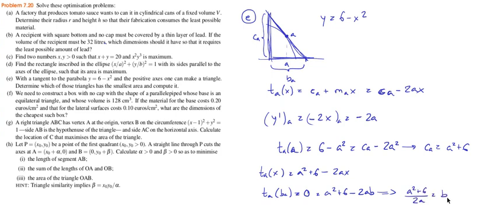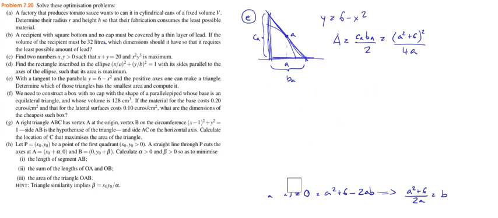So what I have is the area of my triangle, which is C_A times B_A over 2. C_A is a squared plus 6, and B_A is the same, so this is squared, and this is divided by 4a. Now let me erase all of this, because we don't need it anymore. We have a formula for the area of the triangle as a function of this point A.